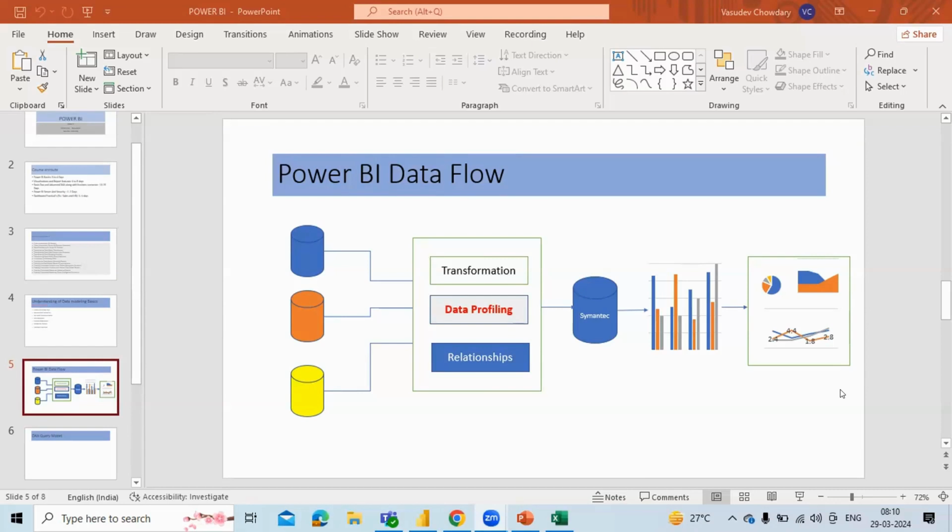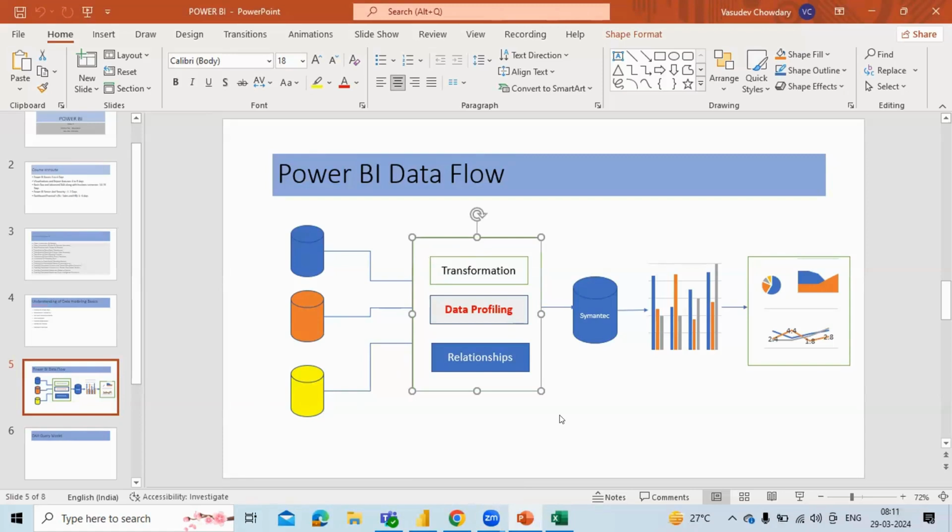So these are the raw data files like Excel file, CSV file. We extract and bring them into Power BI, and then we do the transformation. Transformation means removing duplicate values, making changes, deleting columns and everything.